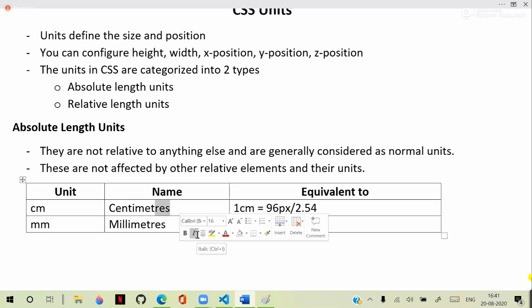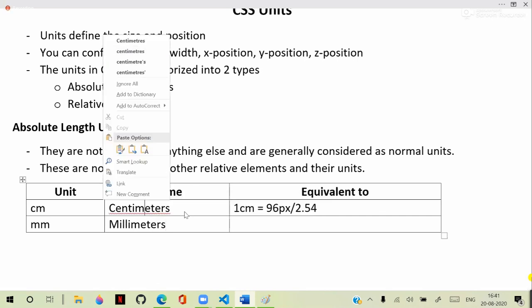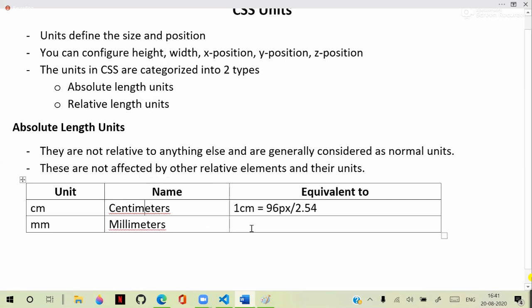When you are defining in millimeters, 1 millimeter is equal to 1/10 of 1 centimeter actually. The millimeter is equal to 1/10 of 1 centimeter.